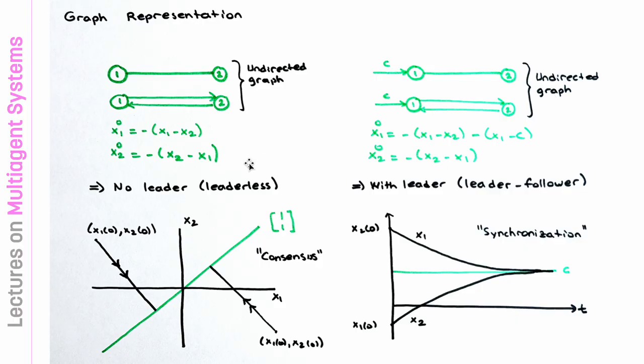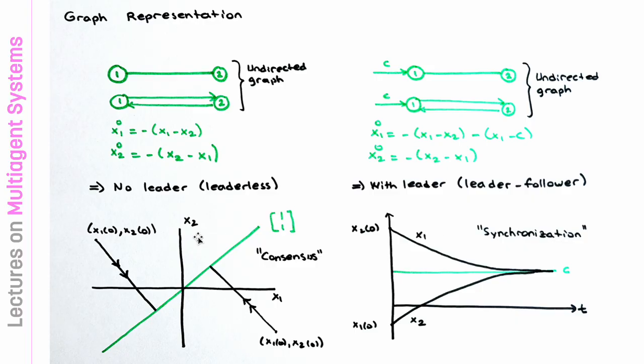After that, we're going to look in more detail at this consensus-like dynamics first, and then synchronization-like dynamics second. Again, consensus applies when you have no leaders, no external commands, none of the agents know a command, and leader-follower applies when some agents know the command and the others try to synchronize themselves with the command. So this is the leader in this case, and this is the follower. Anyway, we're gonna look at the synchronization problem in more detail.